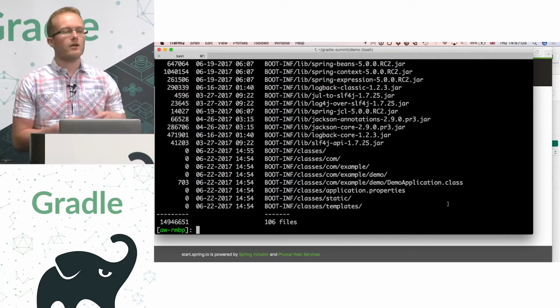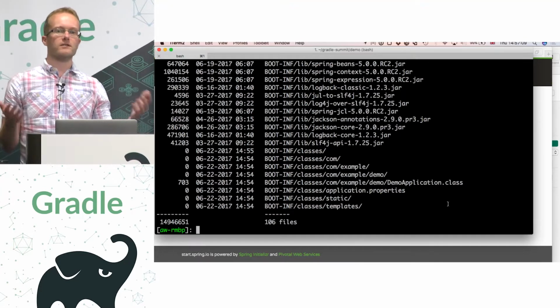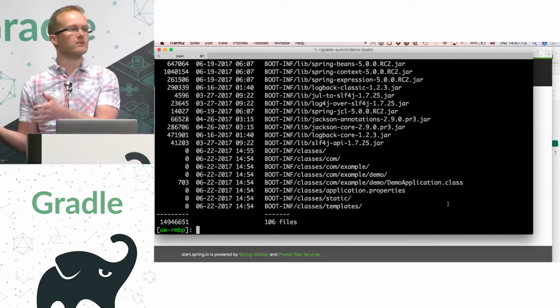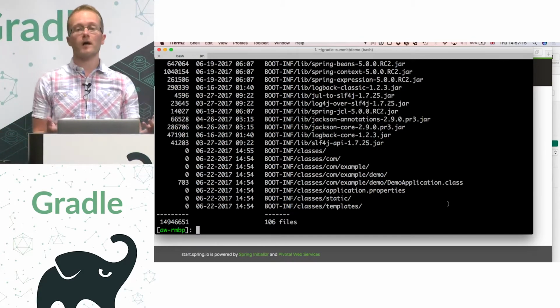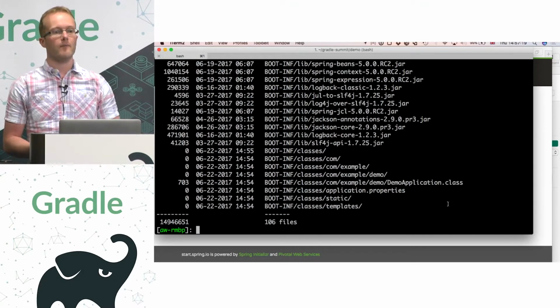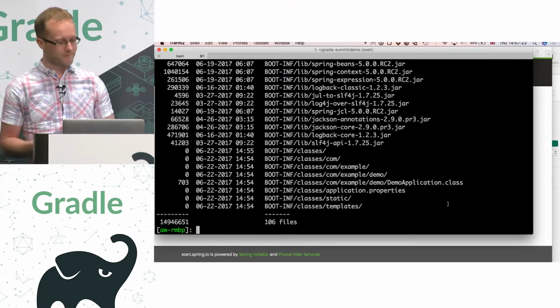The nested jars do bring with them some complications as well, so there are trade-offs. I'm not necessarily saying that what we're doing is objectively, definitely a better way to do it. And if you like, you can build a Spring Boot application using the Shadow plugin. You don't have to use Spring Boot's fat jar support to use Spring Boot if you don't want to.